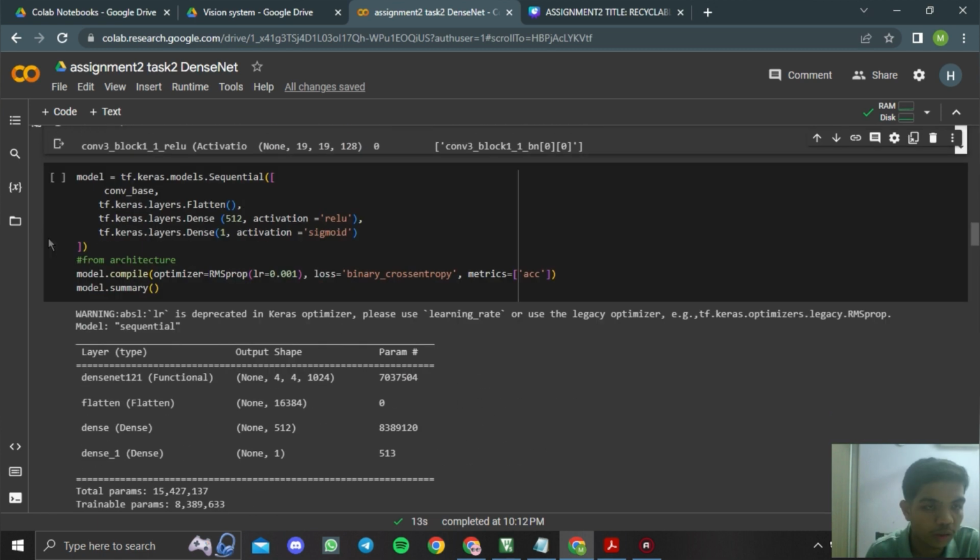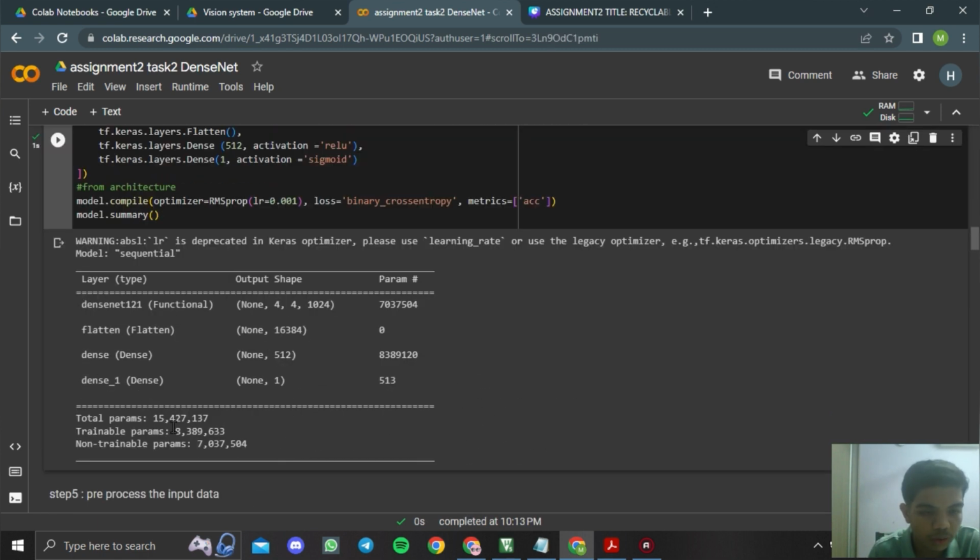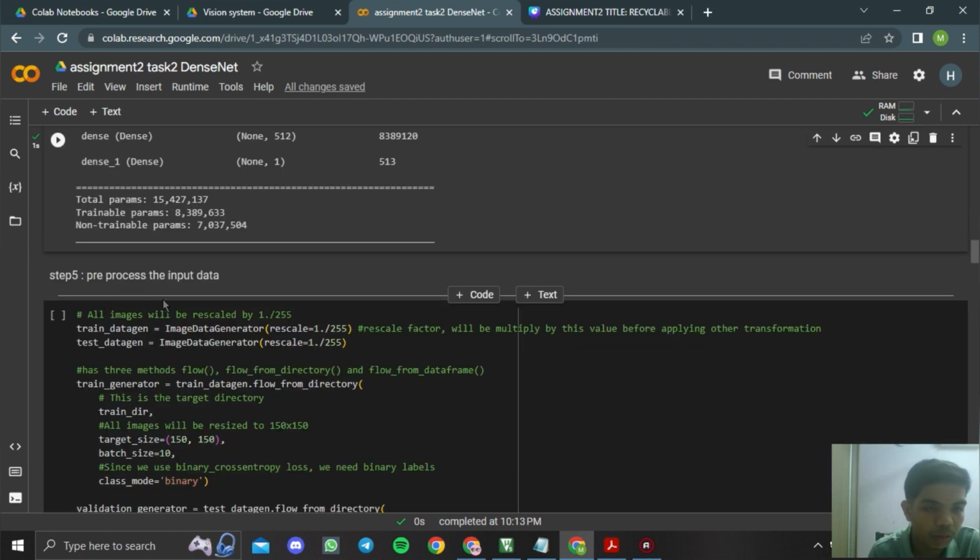For the next step, the total params that we get is 15,427,137, trainable params 8,389,633, and non-trainable params 7,037,504.